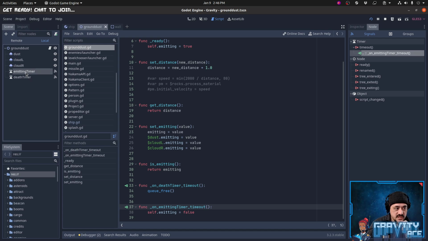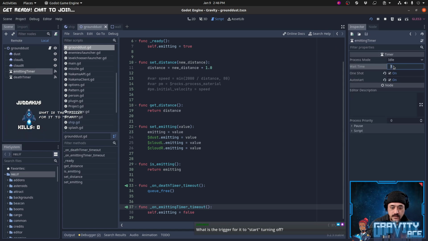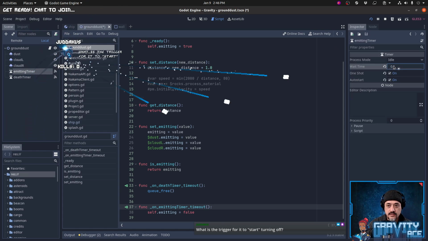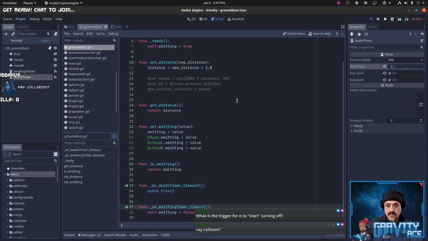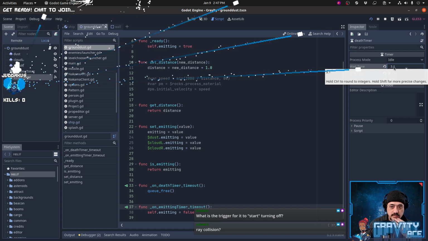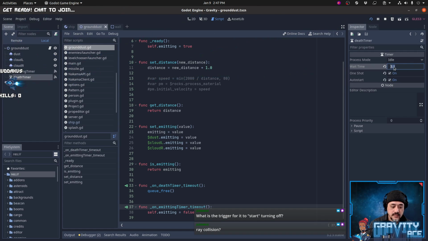Maybe this emitting timer should be much, much lower. Like that. And the death timer can be 3. Something like that. That's fine. Let's see.